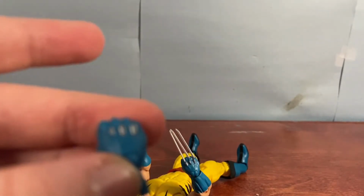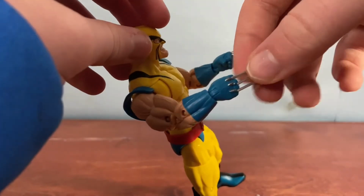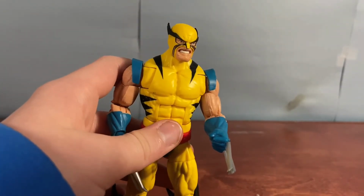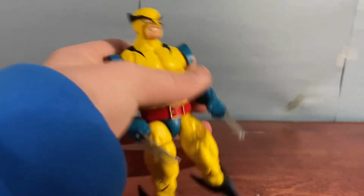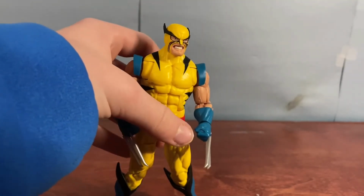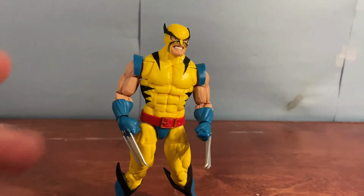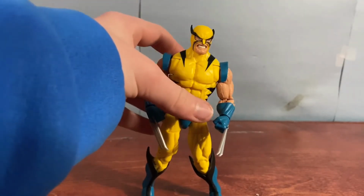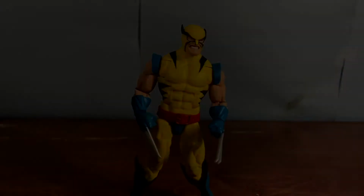I think it's nice that we can get alternate hands with him, because sometimes removing these claws and putting them back on is hard to do. I did that with my Old Man Logan figure, and it's pretty hard to put the claws back in, so I'm glad they have the other hands. Overall this is a solid figure. For a number rating, I'd give it a solid 7 out of 10. It's a good figure, but the real thing I want to talk about is the Hulk figure. So that's it for Wolverine.